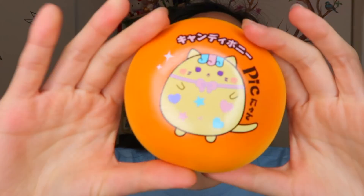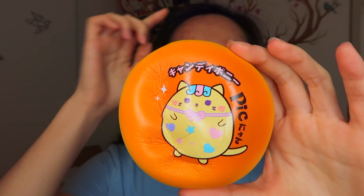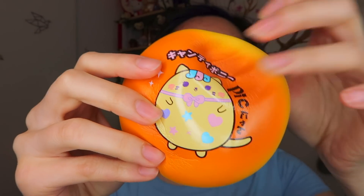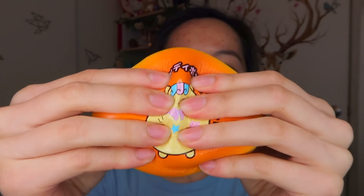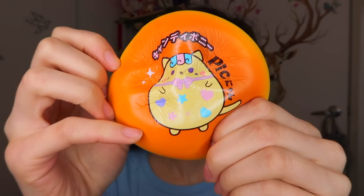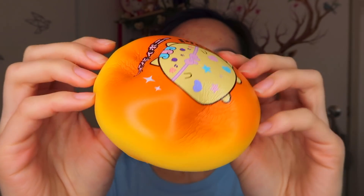We're going to open the second one. All I really hope for is that I don't get any doubles — I'm okay with all the designs, I just don't want doubles. This one's cute — I think this is my favorite one so far. This is like the yellow cat and it has little curls on its hair and it has hearts and stars on its belly. I love the colors too. This one's really soft. The shading — look at the shading, it's so realistic.